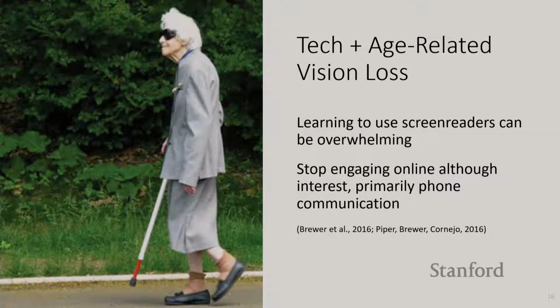We interviewed blind and low vision older adults, and many of them were interested in engaging online, but learning to use these assistive technologies became super overwhelming. They said, I do not want to learn how to use a screen reader. This has 100 different keyboard shortcuts. I'm never going to remember all of them. It became so overwhelming that those older adults who were active online before vision loss often became inactive after the onset of vision loss or blindness. So yes, there are some technologies that exist, but they don't necessarily solve, quote unquote, these issues of access to different online communities, information online, et cetera.